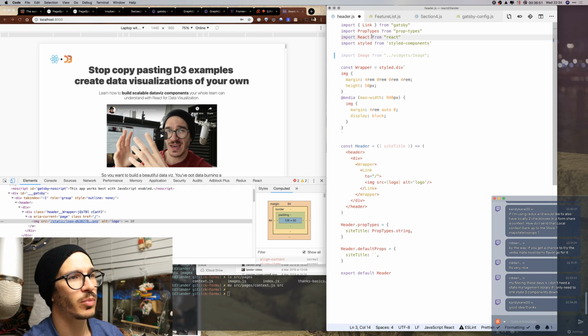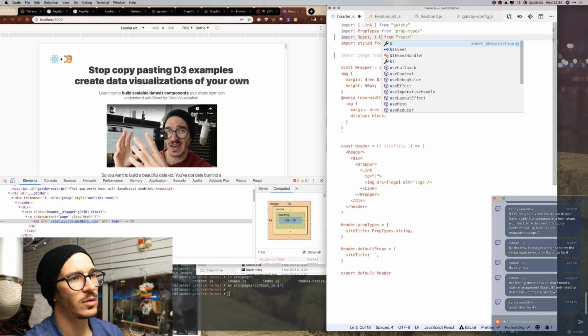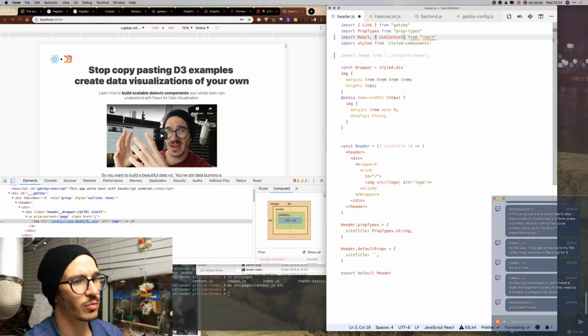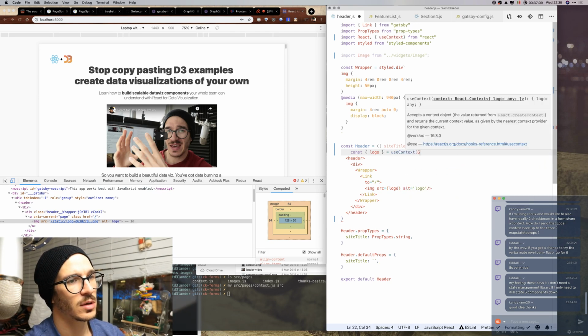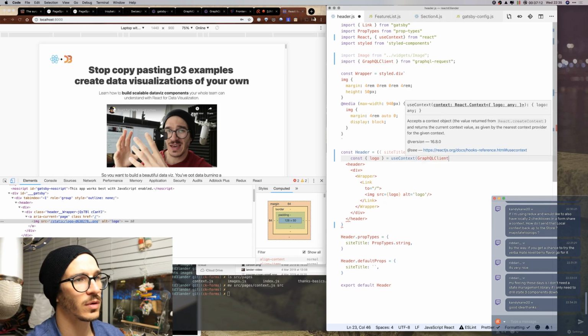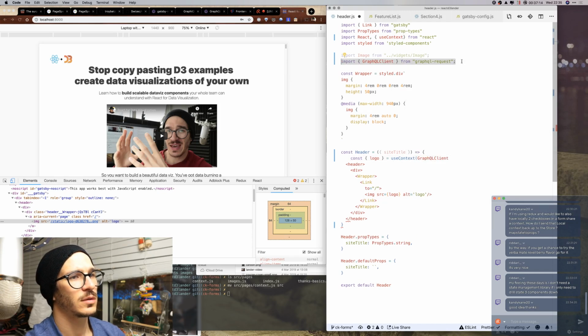And we import use context from React, and here in the header we're going to say const logo equals use context, not GraphQL client.